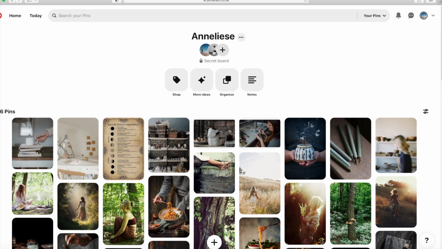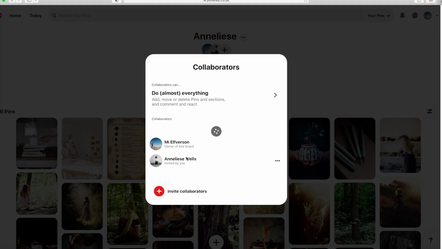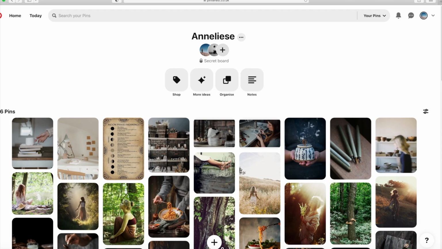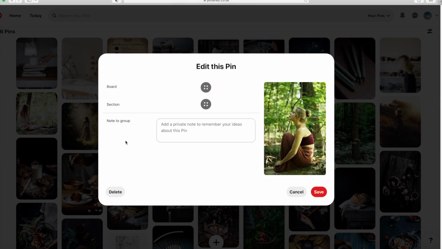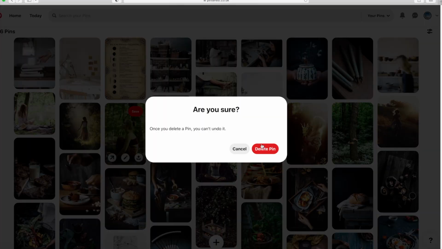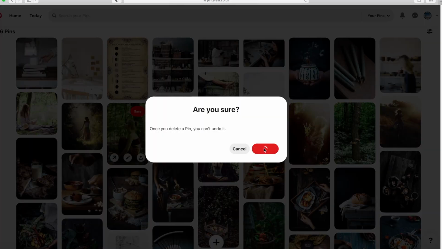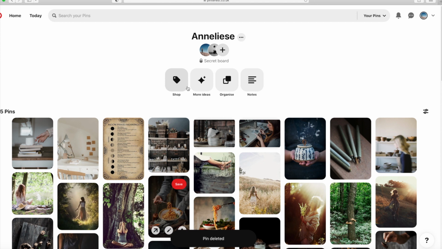So my client has been invited here, who is Annalise, and she can also look at all these images on this board because I've invited her, and she can also add pictures or delete pictures. If she feels that, no, this doesn't really reflect me, she can go in here and edit it and delete it. Are you sure? Yeah, I'm sure. But what we could do is add more images to the board as well.